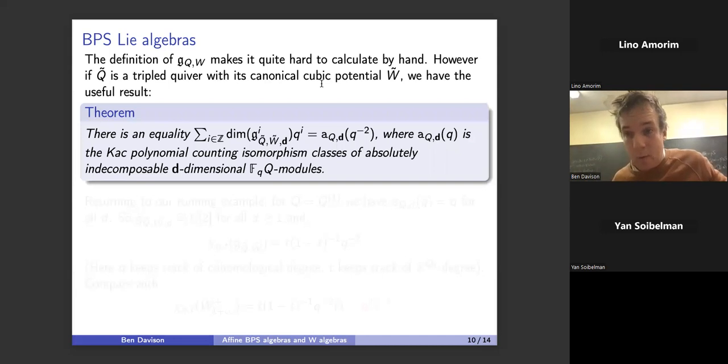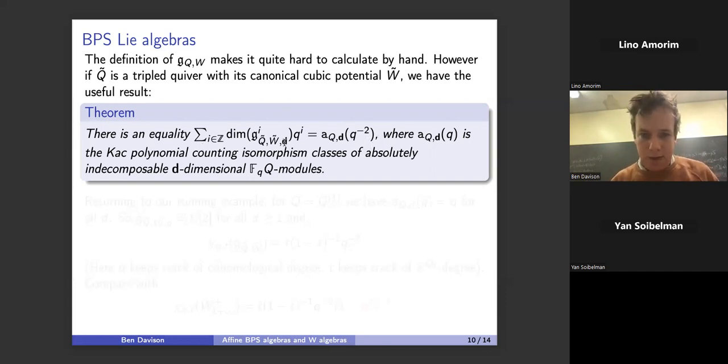The first thing that one might wonder about this Lie algebra is how big is it? Or more precisely, what are the dimensions of its cohomologically graded pieces? So here on the left-hand side, I've got the characteristic function of the dth graded piece of my BPS Lie algebra, where the q is keeping track of the cohomological degree that this thing inherits from the cohomological grading on the CoHA itself. This is a precise formula for what that characteristic function is, given in terms of something from combinatorics, defined by Victor Kac in the 80s.